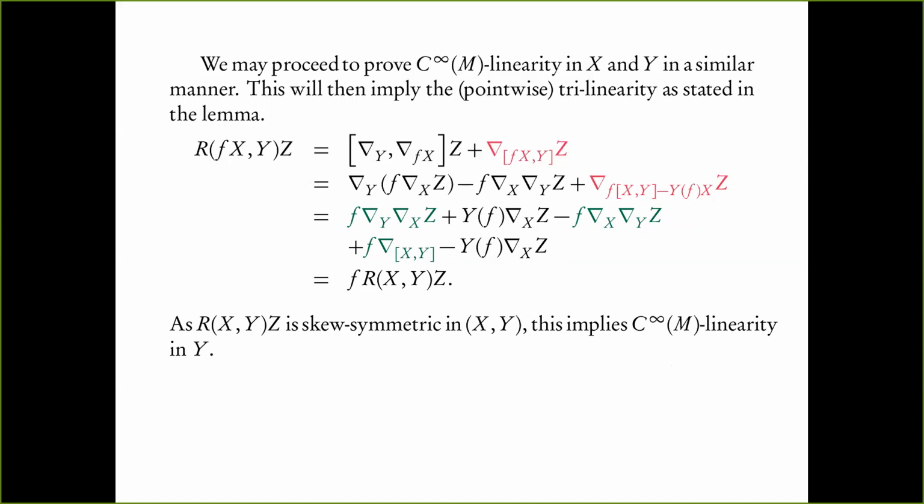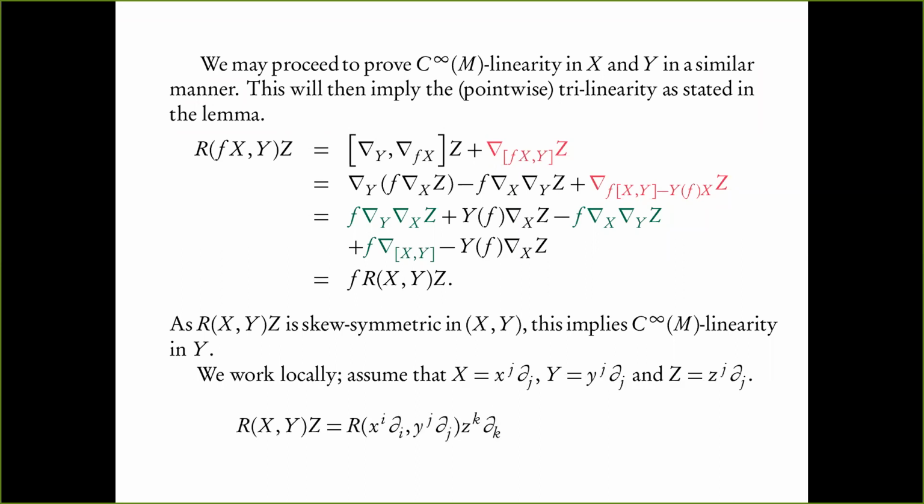Okay, so before I move on, are there any questions so far? Okay, so that basically proves that it's trilinear. I mean, in the sense it's C infinity M linear in X, Y, and Z. So now we work locally. So we write down our X as X^j del j. So the X^i's are also the coordinates, but maybe I should have written a^i's, b^i's, and c^i's. But hopefully it's clear to you what I mean by this. So the vector fields X, Y, and Z we write down in local coordinates: X^i's, Y^i's, and Z^j's or Z^i's.